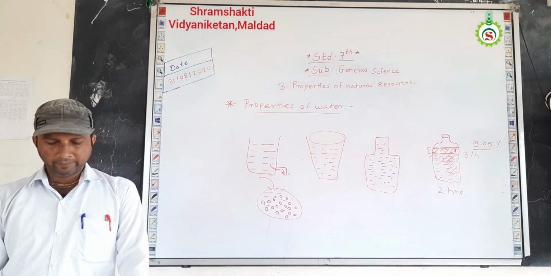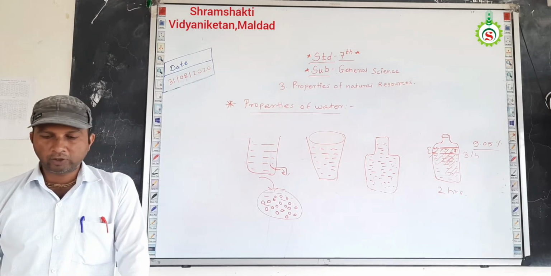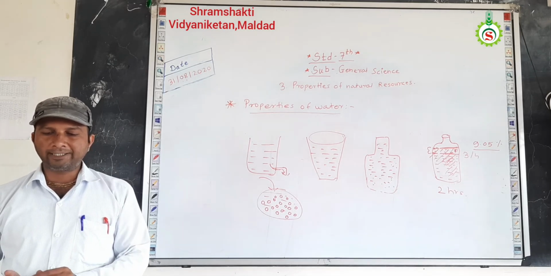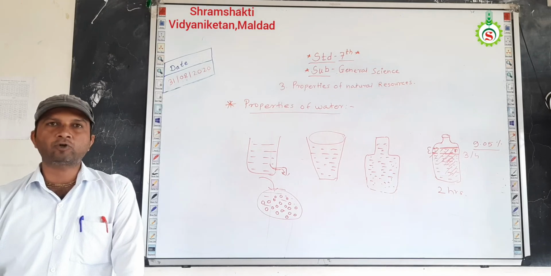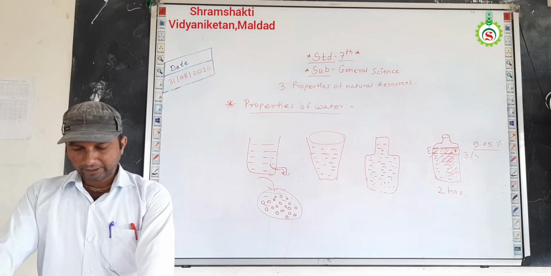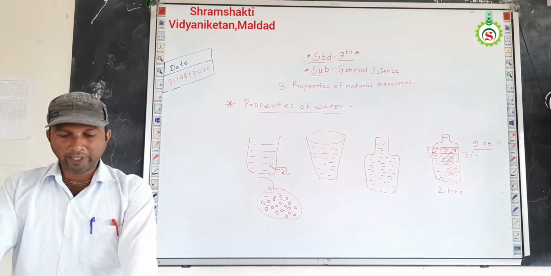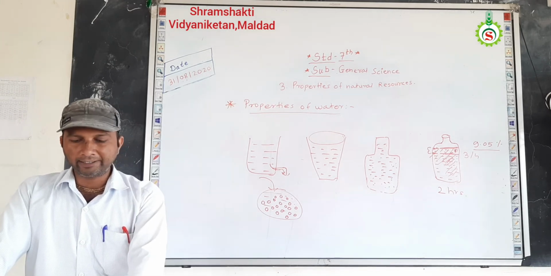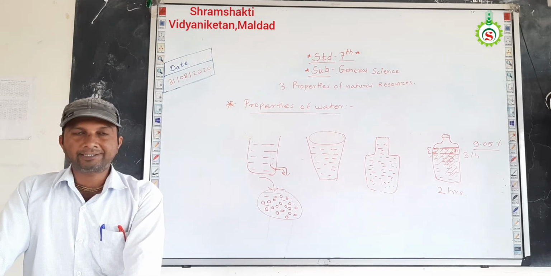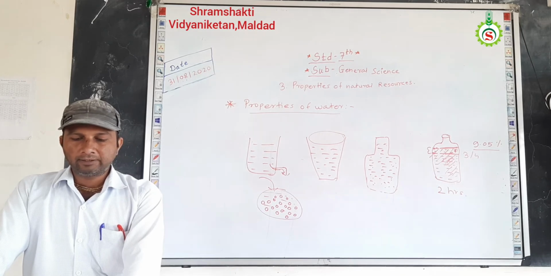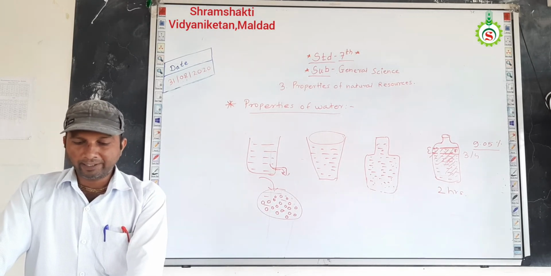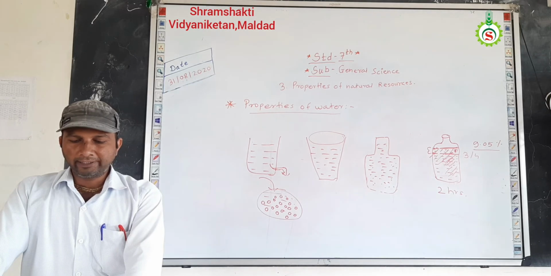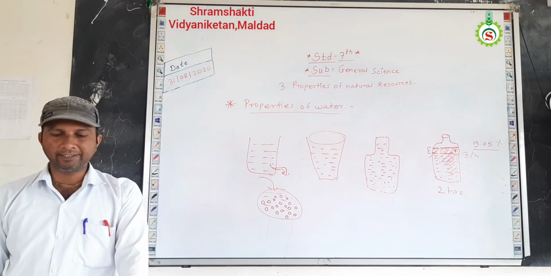Now, one more activity, page number 20. Take a bucket of water, drop many different kinds of articles in it, make separate lists of the articles which sink in the water and those that float on it. Now, one diagram is given, 3.7 above. In that you have seen there is a bucket which is half filled with water, and in that different articles are seen. For example, sharpener, then pencil, scale, okay, rubber. After that, eraser. Then one spoon is there, okay. Then compass. Such types of instruments are seen in the bucket.